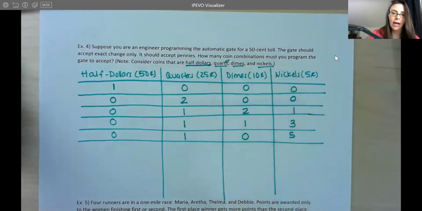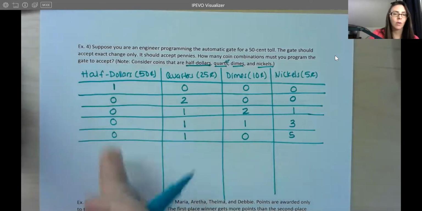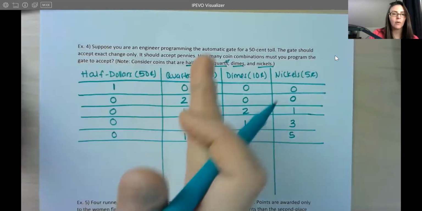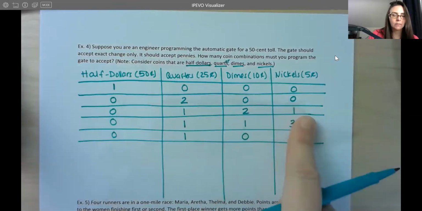And this is trial and error, so I'm kind of just going one at a time and thinking about, okay, let's focus on quarters here. What are the different ways I could use quarters? And then I'm filling in the rest. So I did the half dollar first. Well, what if I focus on the half dollar? Now I'm focusing on quarters. So I could use 2 quarters or 1 quarter. Those are all the combinations.